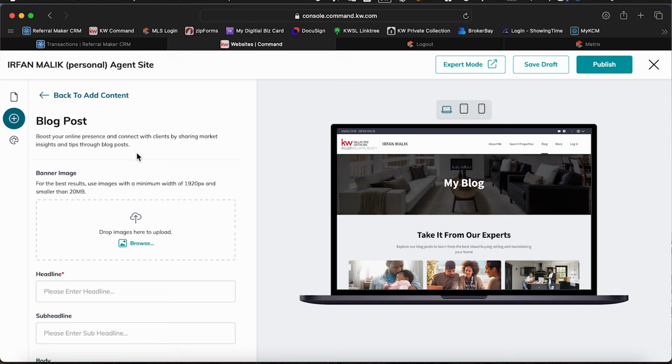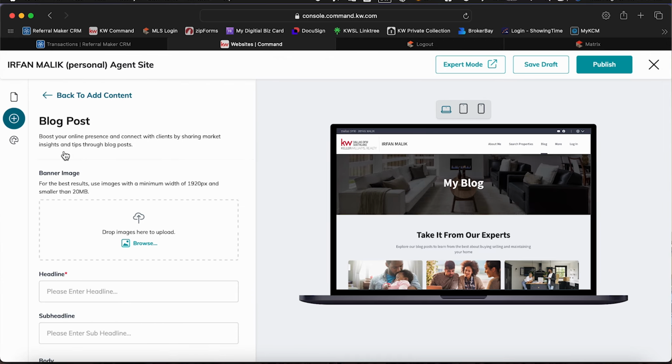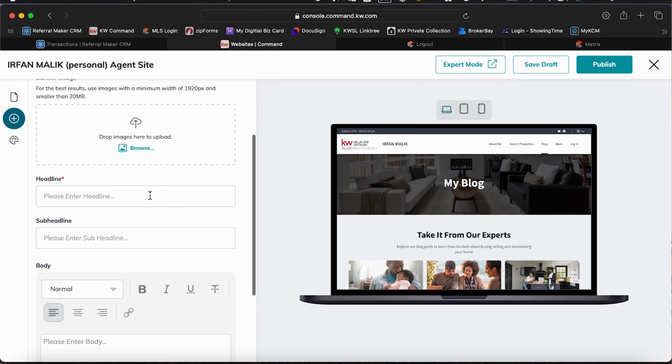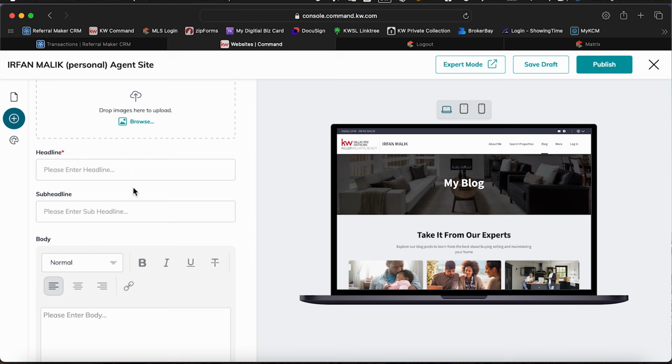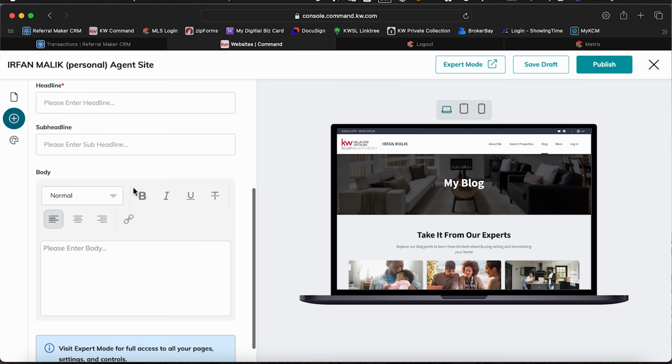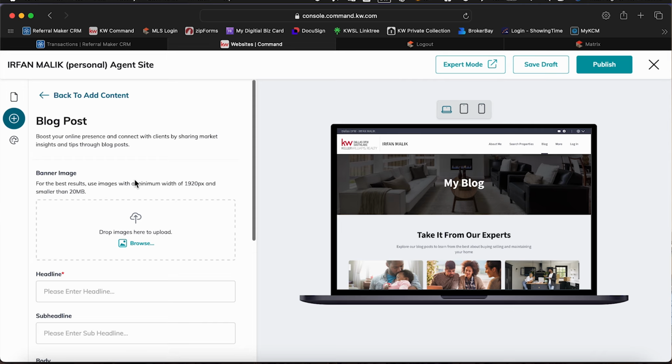So if we wanted to add blogs, this is where we would go. We'd go to the plus sign, we'd click on blog post, and then that's where we would see to add a photo, add a headline, sub-headline, and then the actual content of the blog post. Now, obviously, there's a lot of resources out there. You don't have to create a lot of this content on your own. You can go find stuff, copy and paste, and add blog posts that way, daily, weekly, however often you wanted to do that. So that's how we would do that. Hopefully that answers your question. Maybe you can do that a little more often rather than go to the expert piece.